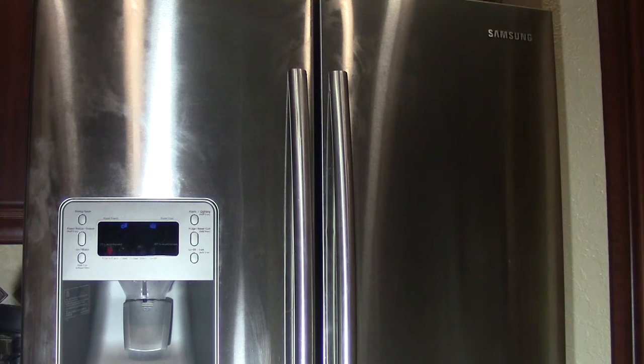Hello everybody. In today's video, we are going to clean the surface of our stainless steel refrigerator door. In one of my other videos — the one where I'm pulling a dent out — somebody shot a comment saying I should probably use a solvent on the entire refrigerator because they thought it was a little dirty.